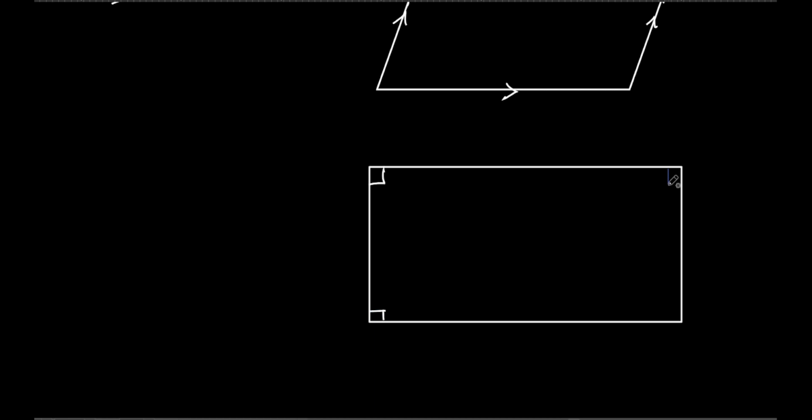So if it's a parallelogram and you have four right angles, then this is a what? What do we call it? A rectangle. So what is a rectangle? Well, oh, by the way, a parallelogram actually has a symbol. Let me show you how to write it.